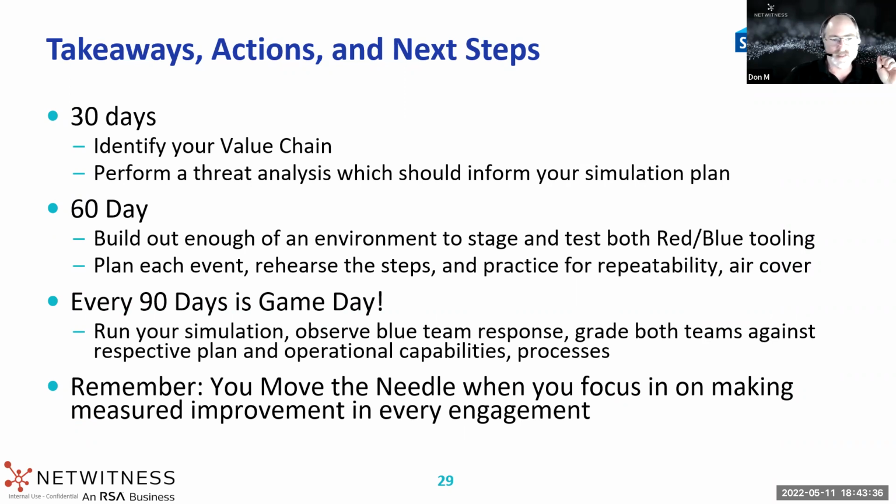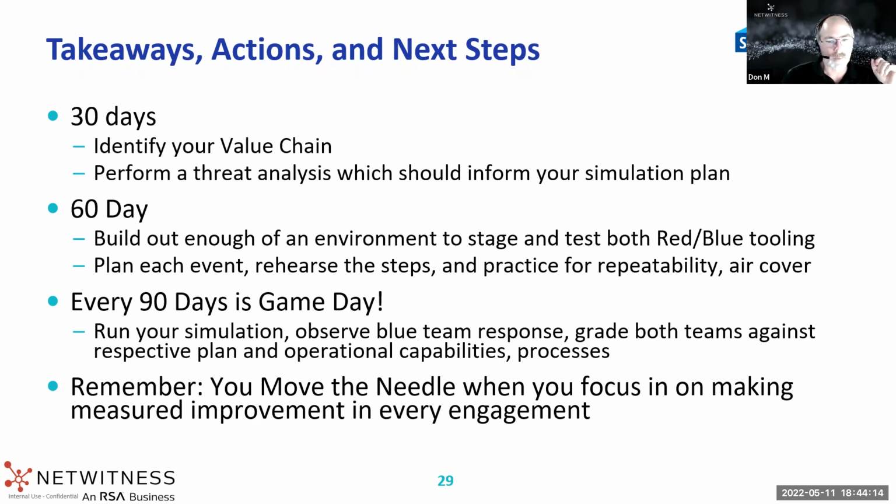So from a 30, 60, 90-day perspective, first thing you want to do in the next month is understand your value chain. Who's in your org? What are your systems? What do you care about? What are your major business processes? Do some kind of threat analysis. Come up with a simulation plan. Look and see what attack groups. But like I showed you with the MITRE ATT&CK, go download a Docker image, click some buttons, turn some cells yellow and green and red, and get some idea and say, gosh, if these types of people are coming after us, we're in a world of hurt. Look at your defensive posture, turn things on that compare the two, and then you'll have a nice chart.